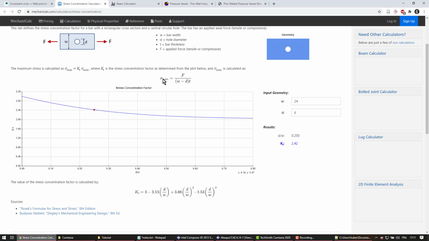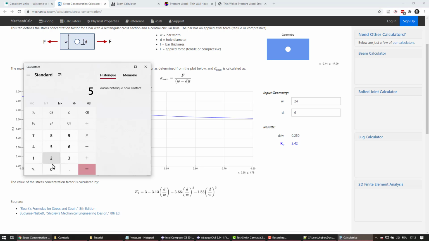But the nominal stress is not quite the one we applied there on the edge. To find the force, we'll use the nominal pressure we're applying times the bulk width divided by the local width. It's 18 because it's 24 minus 6. So that's what we get, 666. So that's the stress.